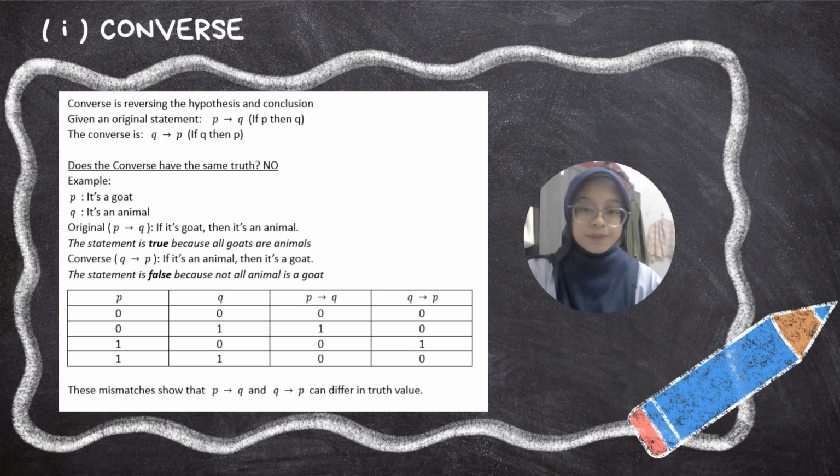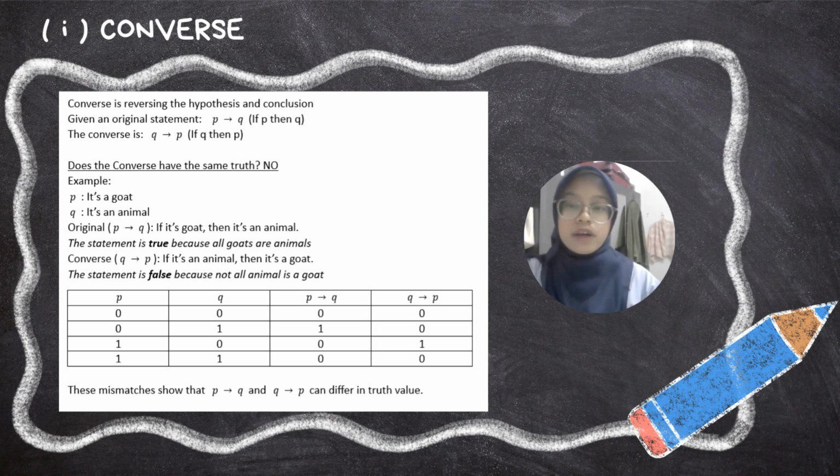First of all, I would like to talk about the converse. The converse is reversing the hypothesis and conclusion. Given an original statement, if P then Q, the converse statement will be if Q then P. The first question that we got is, does the converse have the same truth value? The answer is no. I will give you an example.